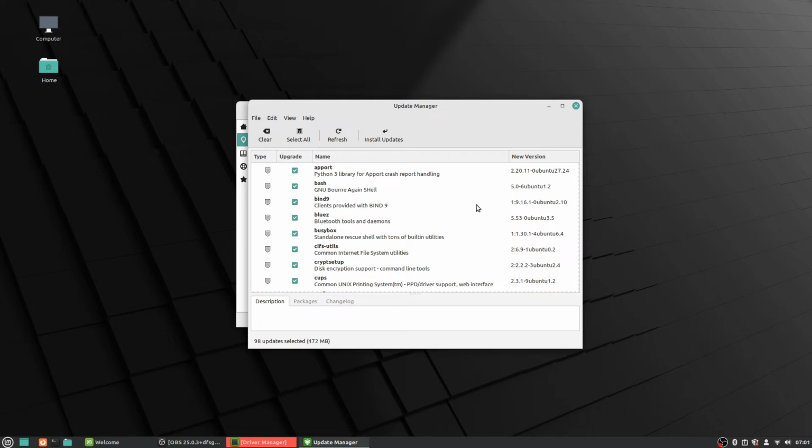So this will take a little bit, but all you gotta do is hit this install updates button. If for some reason you weren't seeing anything here or you wanted to make sure you had all the updates, you can just hit this refresh and it will search again for available updates. But you just hit install updates and then you give it the necessary time to download all the updates from the internet, install them on your computer, and then come back when that is finished here.